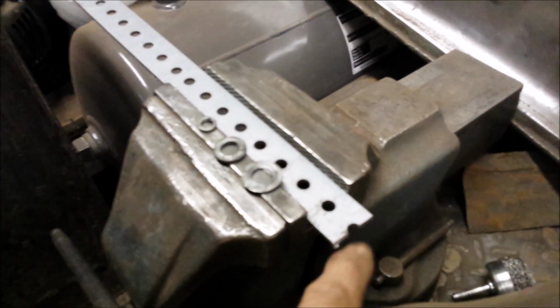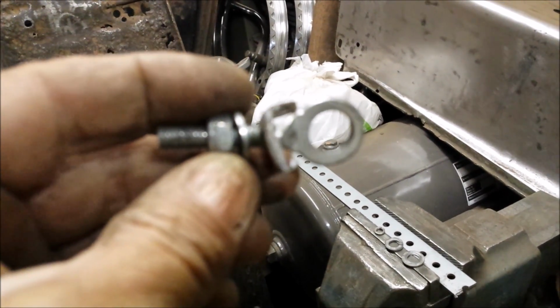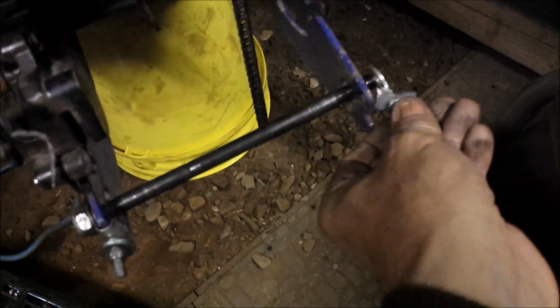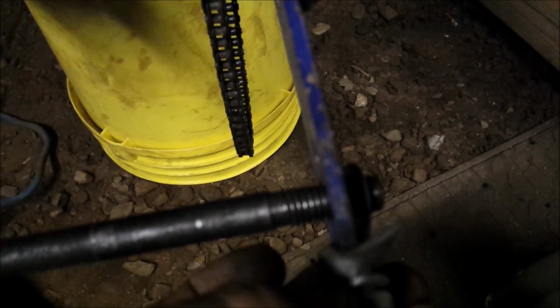But I took this piece here and I cut one, and I seem to have made my own. I put a bend on it. I don't know if you can see it, but I put a bend onto it, so now it will lock onto that. And it should be fine. So the way it works is it goes on like this, and then clips right on there like that. I don't know if you can really see it, but the L piece is on the inside, and it just locks there, and then this piece here is flat, so it'll bridge that seam, you know, and it'll hold it nice. I don't know how far back it's got to go or whatever.